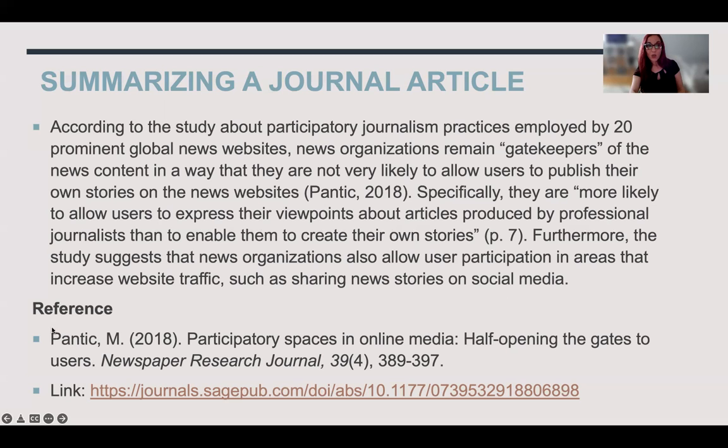And then I also added a reference. You will see how at the end of your article, you will provide the reference list. So this is what you're going to do at the end. You will provide this reference. This is the full title of my study, the journal where it was published, the volume, the issue, and then page numbers. I also provided a link to this article. This is what you're going to do for the exercise that I'm going to give you. I'll explain that in more detail later.